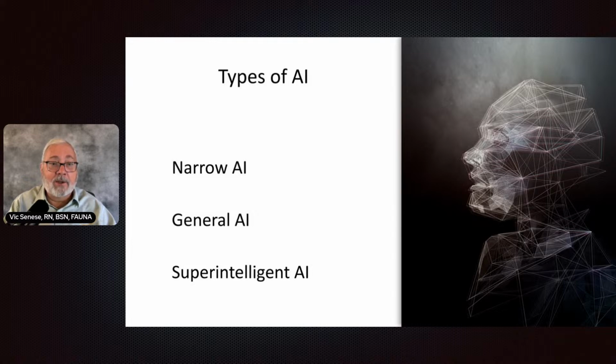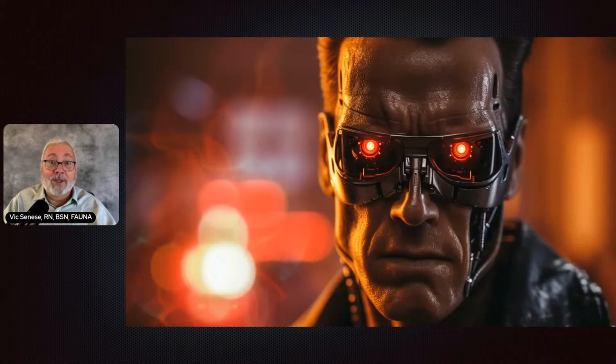The final thing is something called super intelligent AI. Super intelligent AI is theoretical, but so was AI back in the 50s when our buddy Turing was talking about it. So super intelligent AI would be an AI that could actually exceed our own intelligence, be smarter than us. And the concern is, could it someday take over for us? We see plenty of that out in Hollywood, but could it be hasta la vista once that becomes part of our AI future.